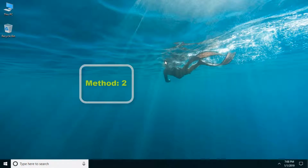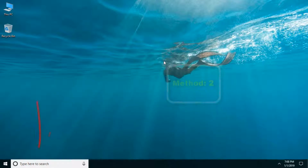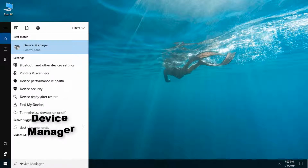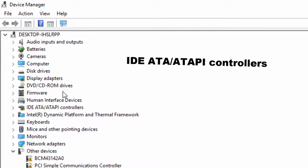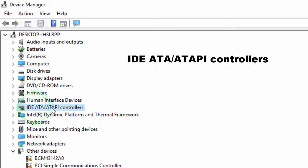If first method doesn't work, then follow second method. Again come to the Windows search bar, type here Device Manager. Click on Device Manager. Now find IDE ATA ATAPI controller.